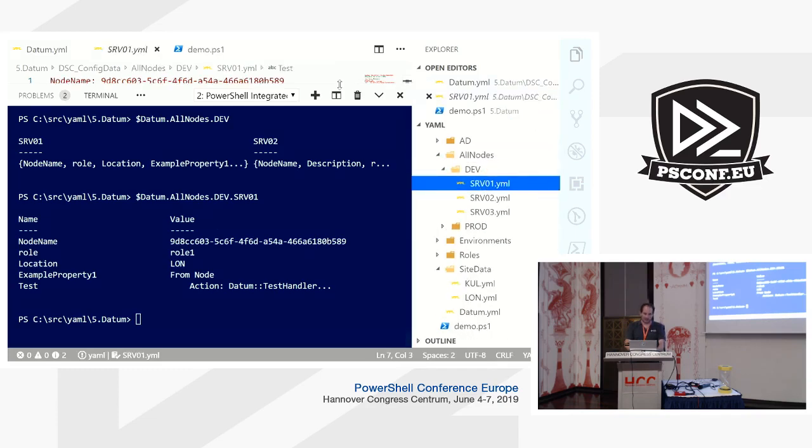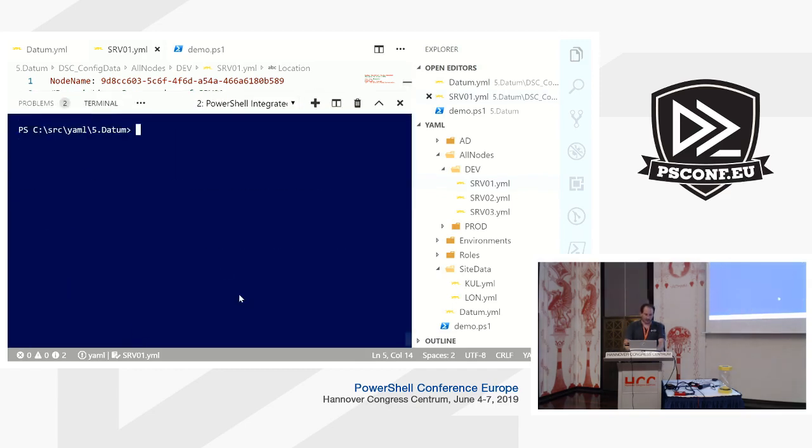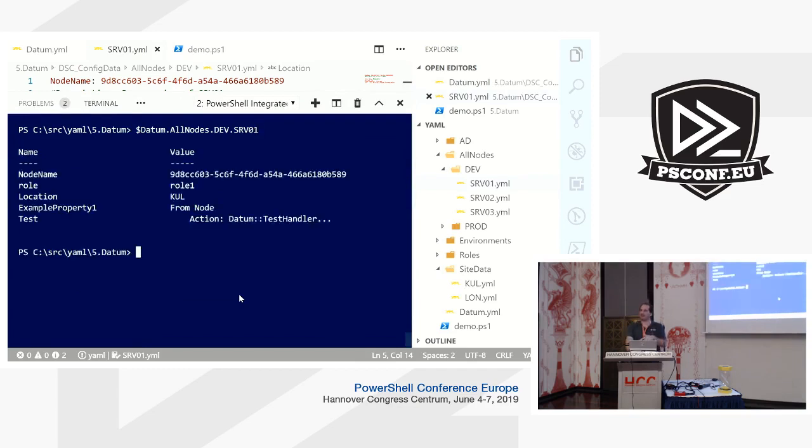Let's just change it to, actually, I'm just going to change the location for now. And I do call, which is Kuala Lumpur. So if I do this, I just changed the file. I didn't reload anything, right? But every time we look at the file, it's kind of caching. If the file hasn't changed since it's been loaded, it's just going to use the cache. But if the file has changed, then it's going to reread from the file, and that can be useful when you do some debugging and you want to find some things.